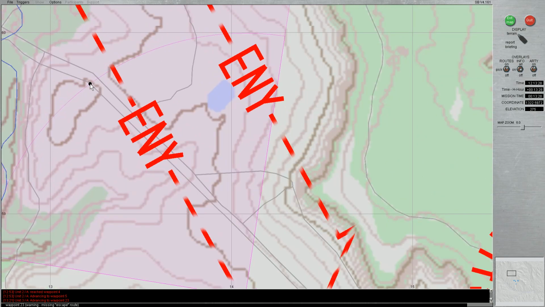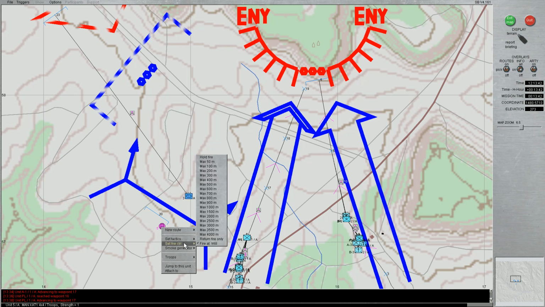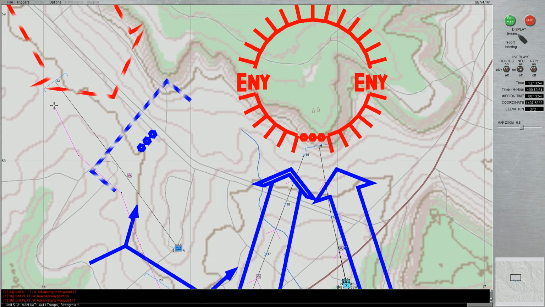watching 275, 274. Yeah, that's a good reference point. And we're going to have this truck with the anti-tank platoon. We're going to march it a bit to the west, and we're going to stop it right there.